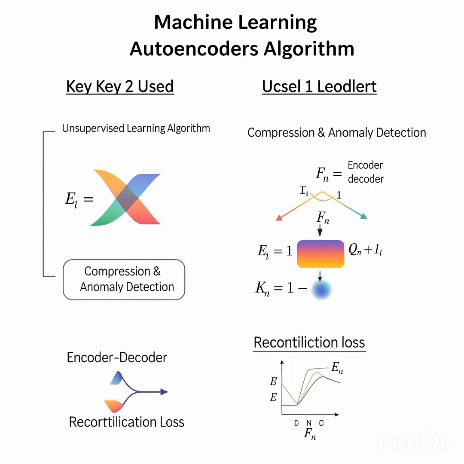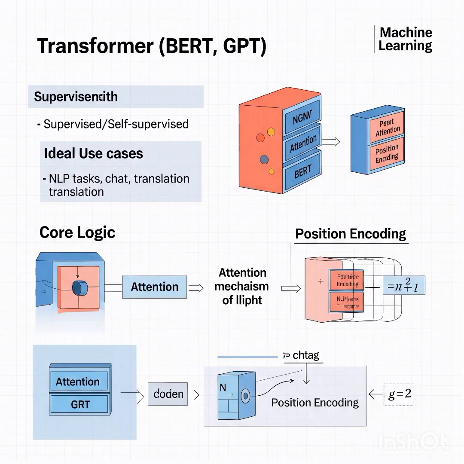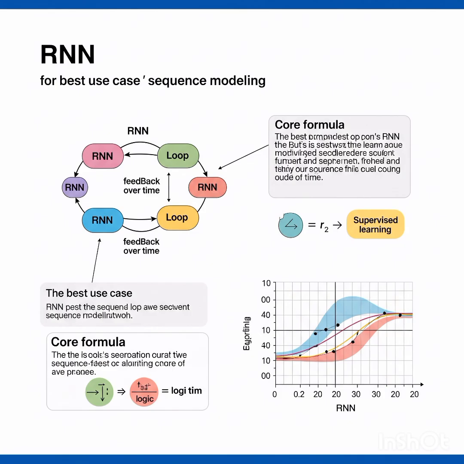Clever. Downsides? They can overfit if that middle compressed layer isn't small enough. And like other neural networks, they can be black boxes. Plus, if you don't actually need compression or anomaly detection, they might be unnecessary overhead.